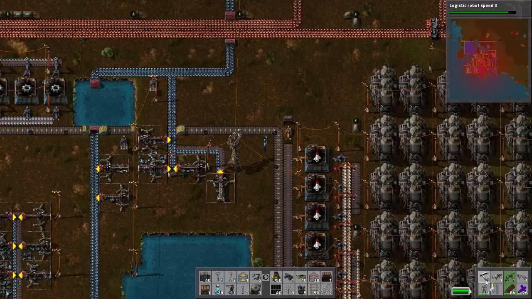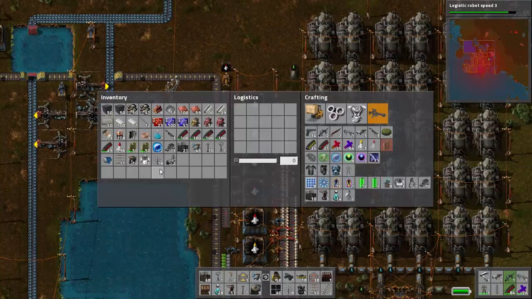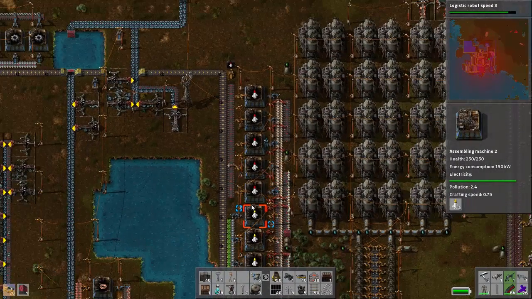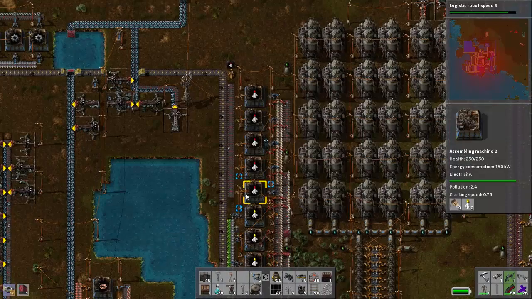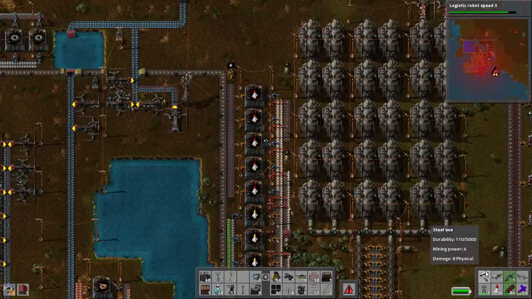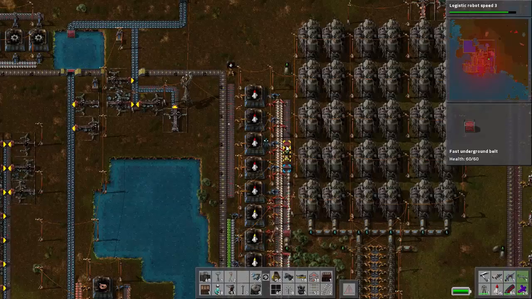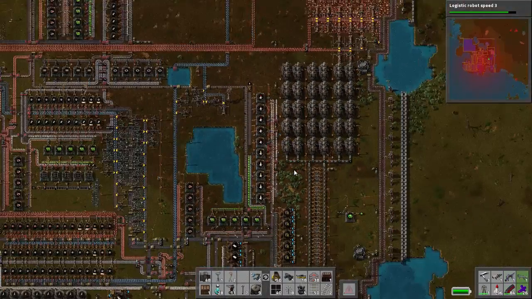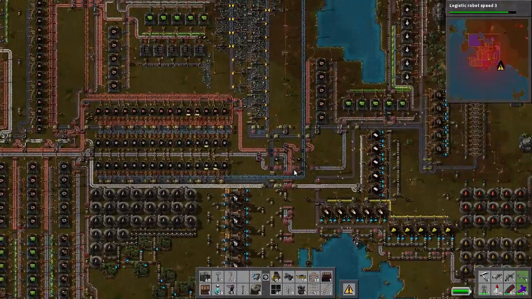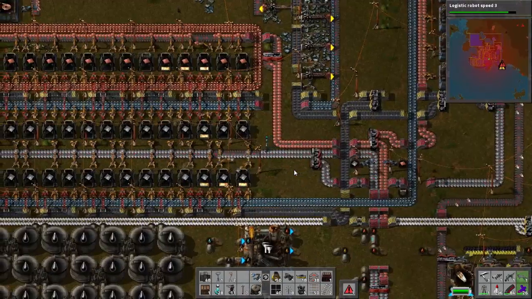Now let's grab them. Put you... Ooh, I never actually connected that up, did I? Let's get a fast underground belt. And put these here. There we go. Maybe the explosive rockets will be more effective against the worms, but this can go from here to there. There we go. Think. Where's that chest gone?